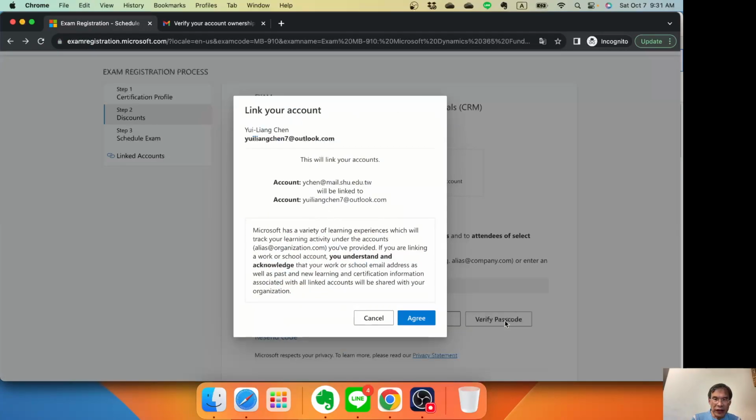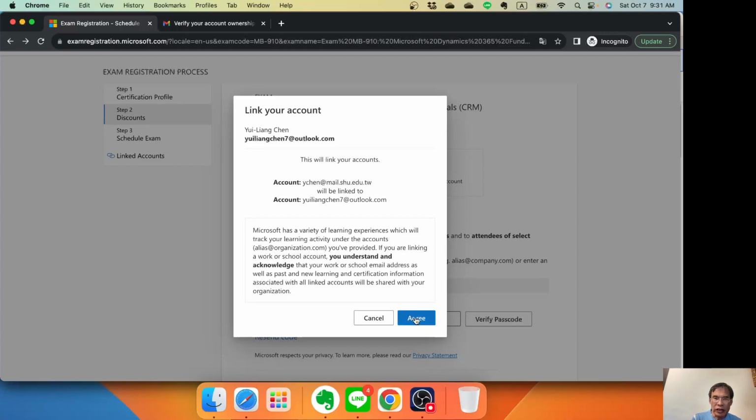After you verify, it may indicate that you want to link your account, which is Yiliang Chen 7 at outlook.com, to our school's email, oichn@mail.shu.edu.tw.